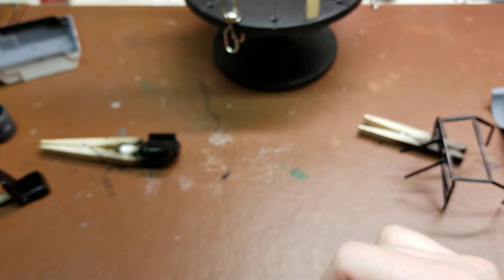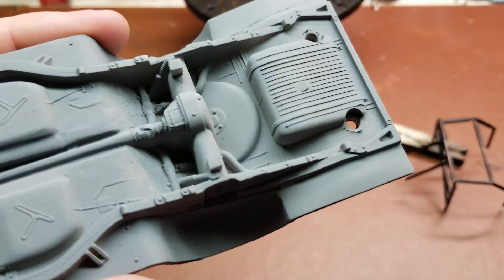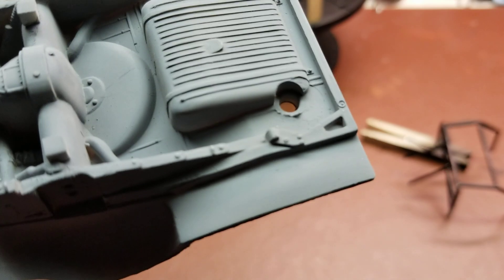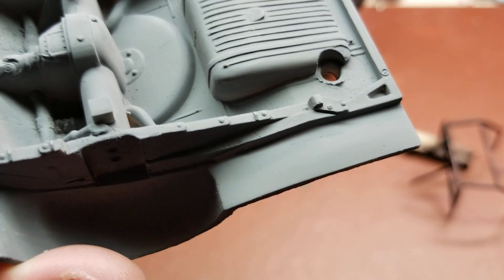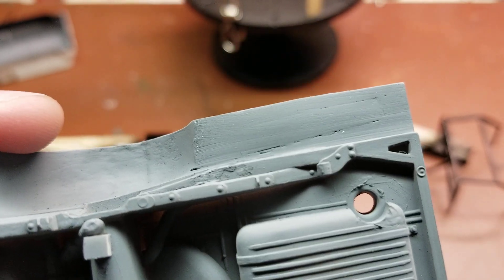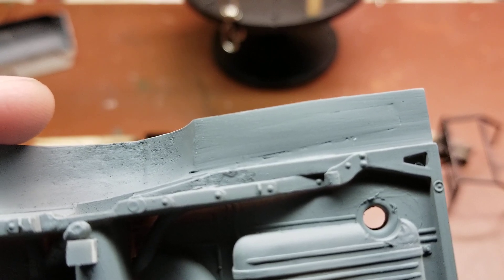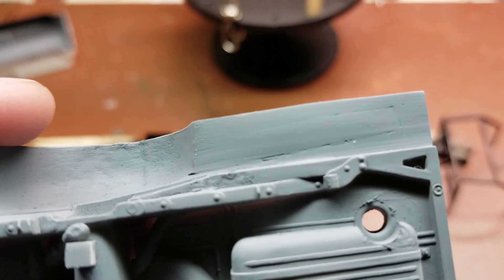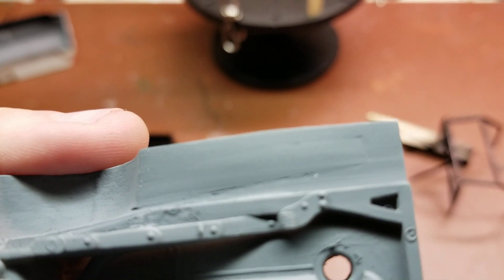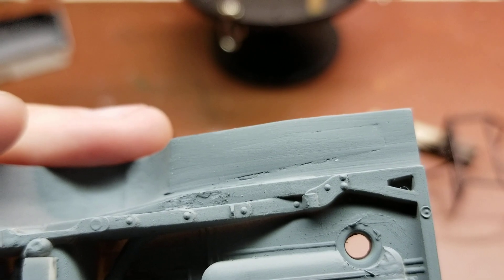Also went ahead — grabbing the bottom of the chassis — as you can see the filler really worked well on this side. Got a lot of that sanded off; there are a couple of little tiny spots that will just need a second round of filler — you can see that at the front right about dead center of your screen, and there as well. I went ahead and threw primer down before I fully finished it because I felt this side needed more filler but wasn't sure exactly where. Sometimes that's a good plan — throw some primer down just to see where you need to sand out and get it fixed up.